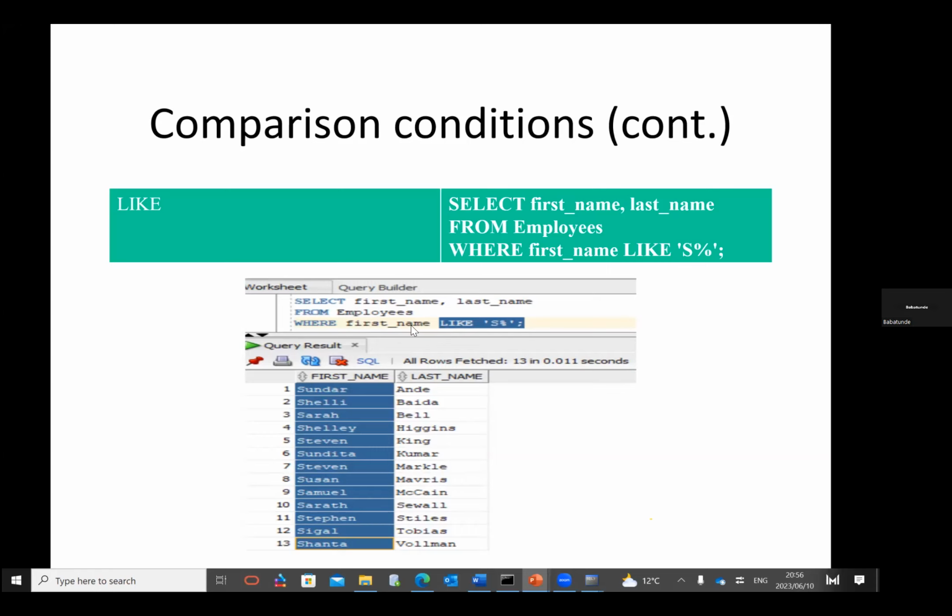So if you run this command, this is what you get. You see, it's saying, can you please get me all the names that start with S? Pay attention to where the S is. You see, it started from the beginning. Sometimes you can put a percentage, put quote and percentage in front, put S in between, and put percentage at the end and quote. Meaning, just give me any information that has got S in between. So there are different ways that you can choose it to work for you. So it is one of the comparison conditions.